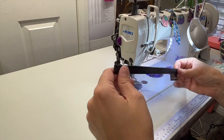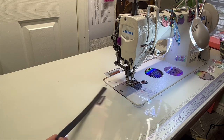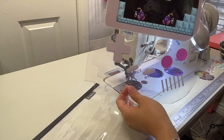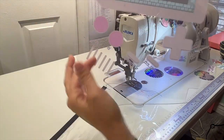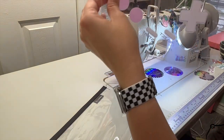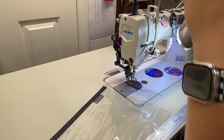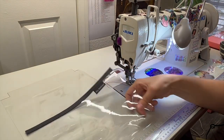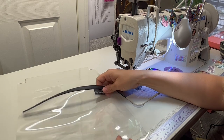Now we're going to take this and put it onto our back. Now remember, the front of the bag has this curve here. So our back needs to be opposite with the curve down here so everything matches up. So this will be the right side, and that's the side we're gonna put the slip pocket on. You could have one on the inside too, but for these purposes, we won't be. So just go ahead and line this up. It's pretty sticky, so it should line up pretty well.